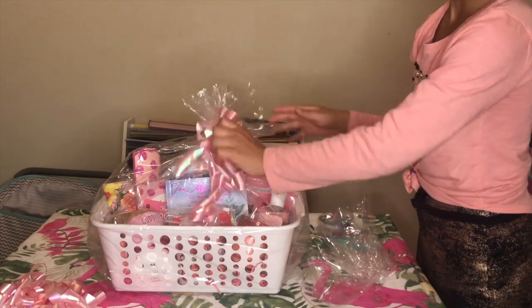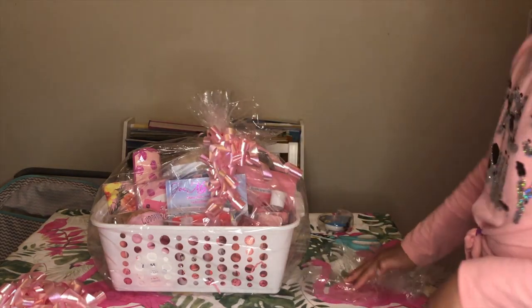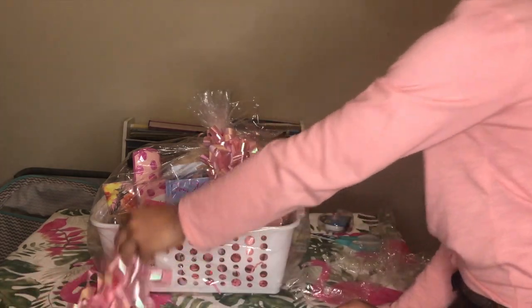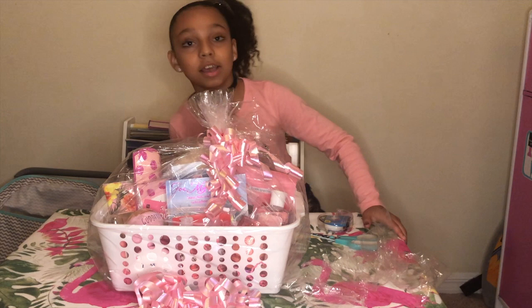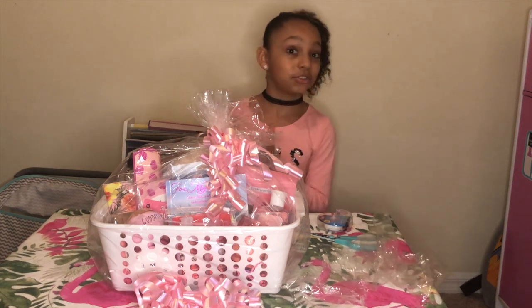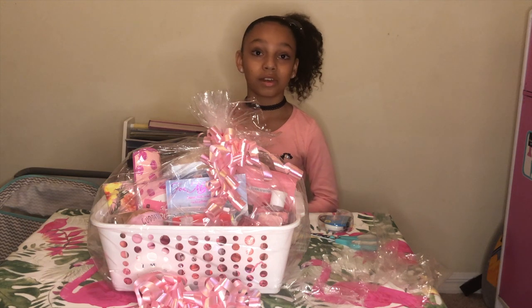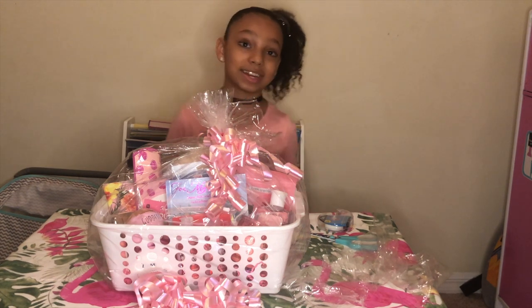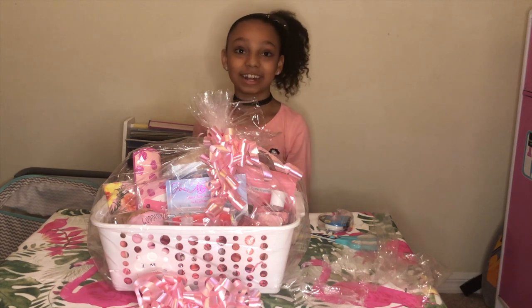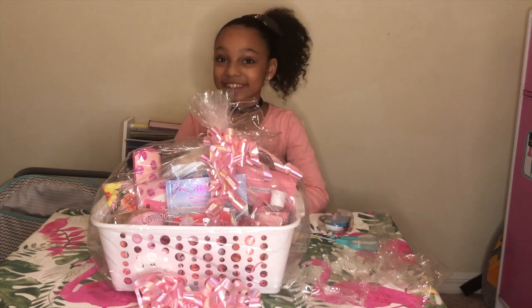Look how cute that looks. I think this turned out very well. And we only had to use a little bit of our ribbon. We didn't even have to use all of our ribbon. So I do really think this turned out really good. I think it's adorable. And me gifting it to someone is a really good idea. So I'm really excited and I hope that she loves it because I think it's really cute.